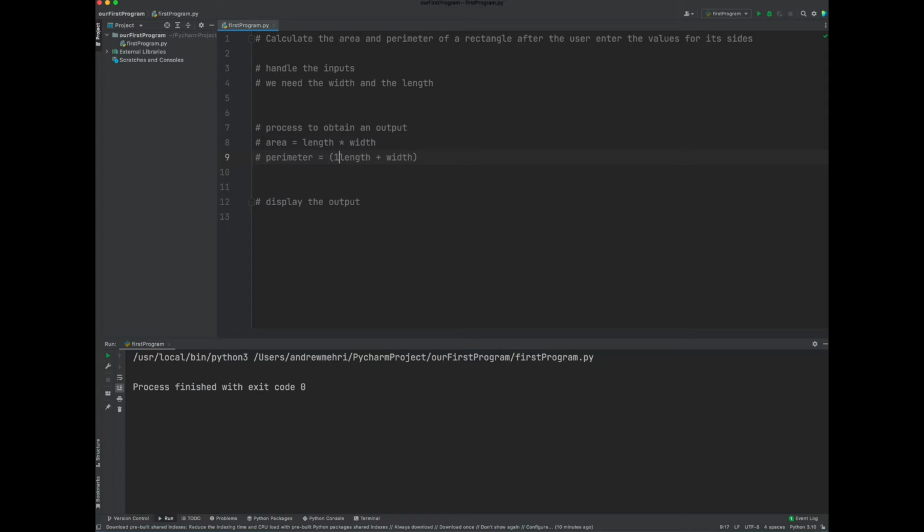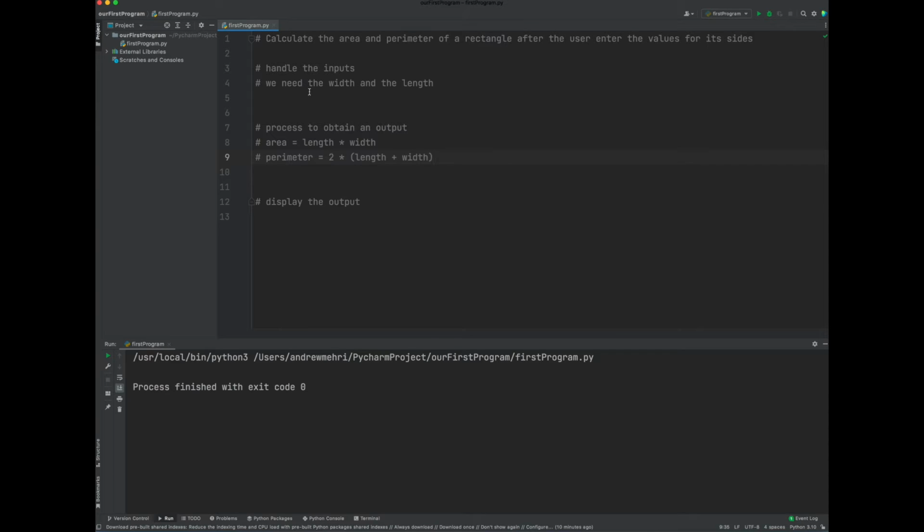So we could put a 2 here and multiply all of that here. Just remove this. So notice the parentheses here. That means that's the order of operations. Start with this, add these two together, multiply them by 2 afterwards, and you've got your perimeter.